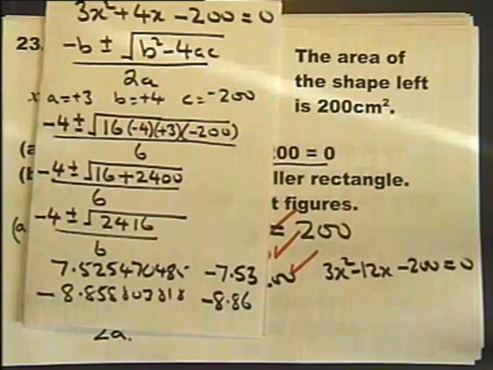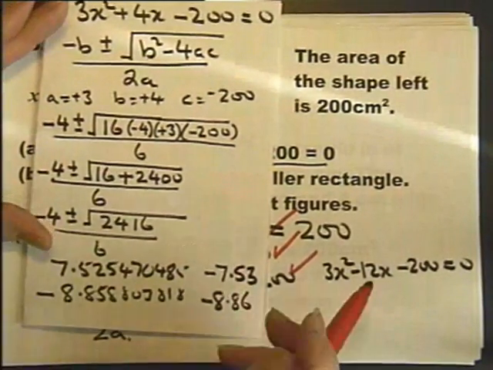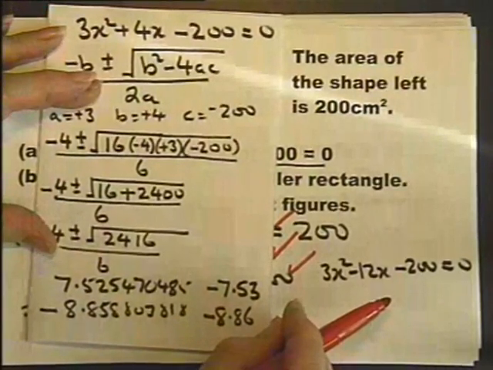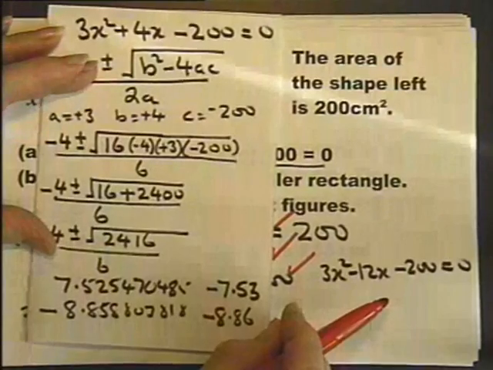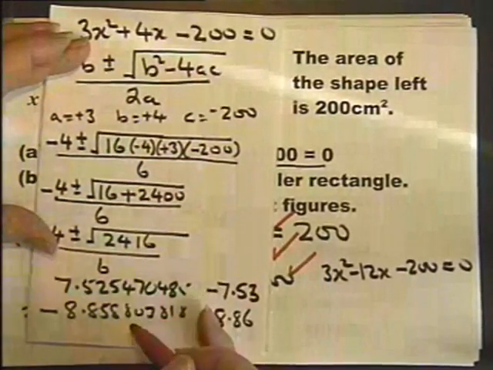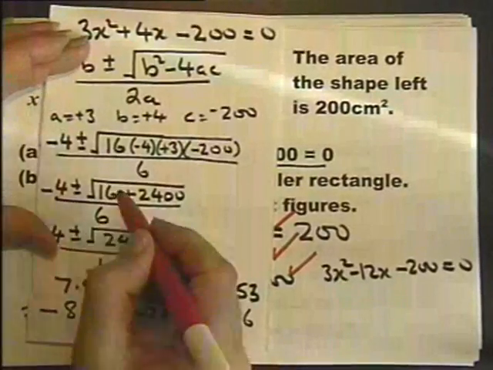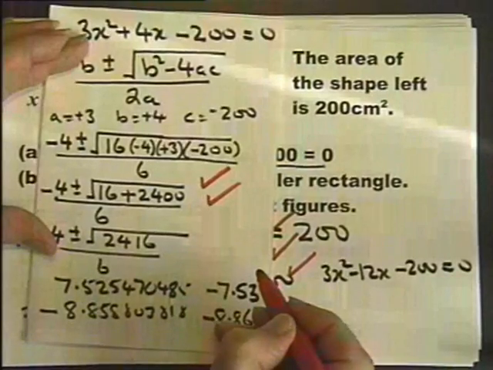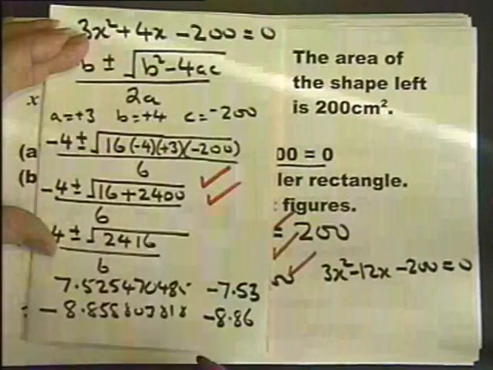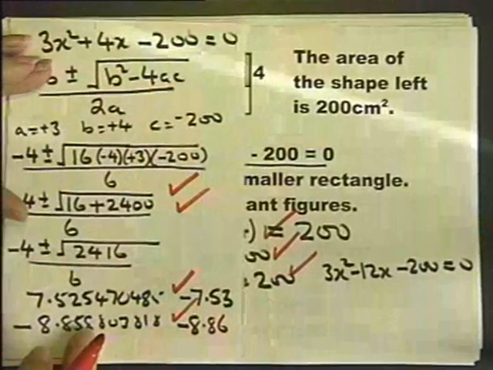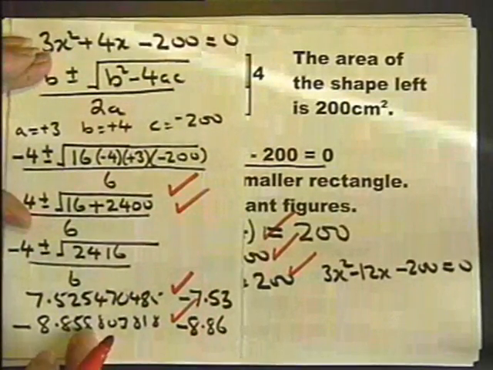It is your exam paper, so how you do these things is up to you. If you arrive at the right answer, then what you're doing is perfectly okay. But there's 4 marks here, so if you made a mistake along the way, you wouldn't get all the 4 marks. But if you show your working out, you get 1 or 2 or maybe 3 marks. But I'm going to say 2 marks for the working out and then 1 for each answer. So that's the total number of marks for that question.